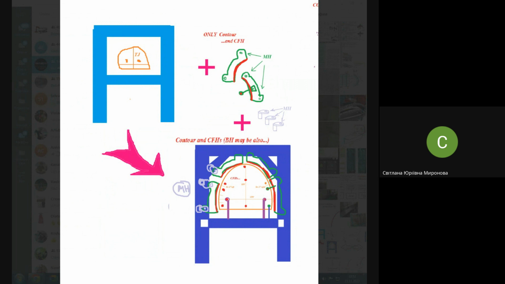Pay attention: both in the locators and in these connectors there are mounting holes, holes for aligning them. But those holes are not shown in red color. We are not interested in their position, wherever they are. Why? Because we are interested only in aligning the contours in some contour locators and aligning the coordinate fixing holes with respect to the contour of these locators. That's it. Mounting holes are not of interest for us.